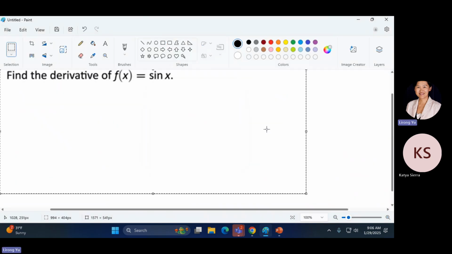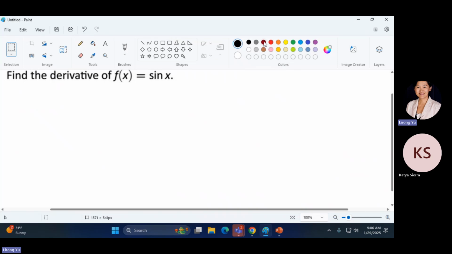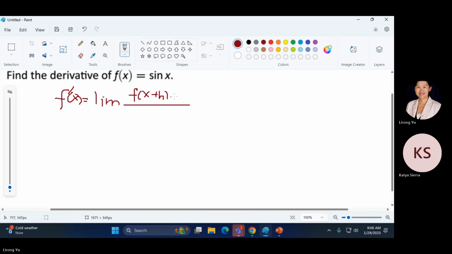Copy that over here. Okay, so we're going to follow again the definition of the derivative, since that's all we have. We haven't learned any easier, shorter method for the computation. So for now, I'm going to write down the definition and start applying it. Limit of f of x plus h minus f of x over h, and then h is approaching 0. So this is equal to the limit as h approaching 0, and there's no change to the denominator h.